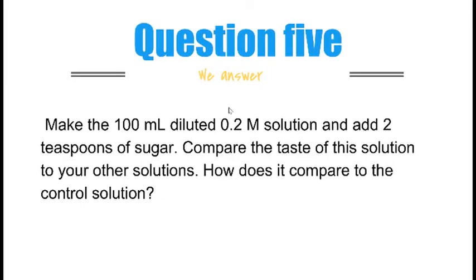This says to make this particular concentrate, but we're not going to actually have to do this. But what I want you to do is think about it and answer the question. If we did dilute the 1.0 to 0.2, how would the tastes compare? And how would it compare to the control solution? Keeping in mind that the 0.2 molarity is less concentrated than the 1.0.